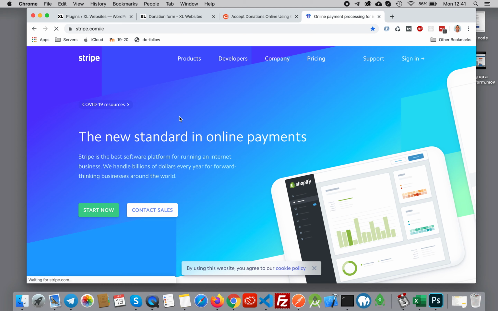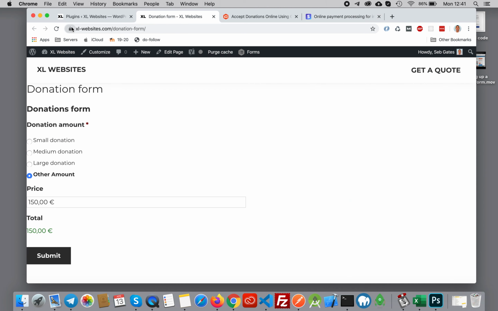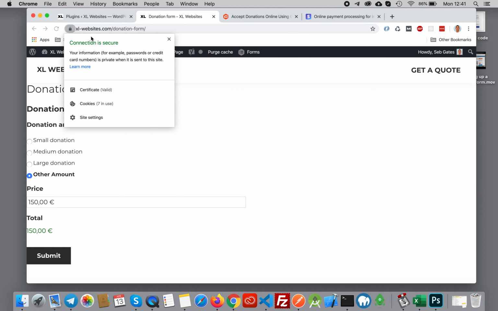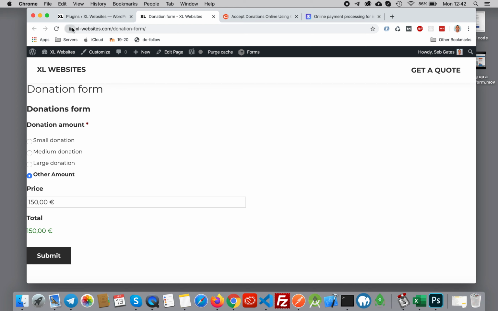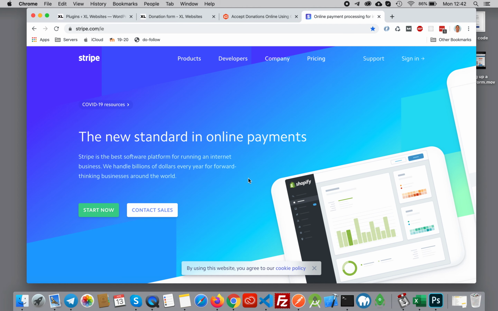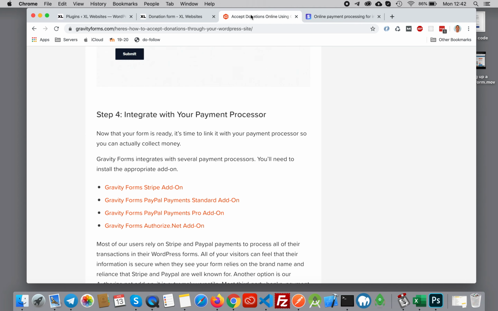I have a Stripe account. And I can integrate Stripe payment forms on my websites because I have an SSL certificate, like this thing here. You'll see the connection is secure. You'll need one of those. Most of the websites on my server have one, but you'll need to make sure you've got one of those to process the payments through Stripe. But that does mean you can take debit card payments.